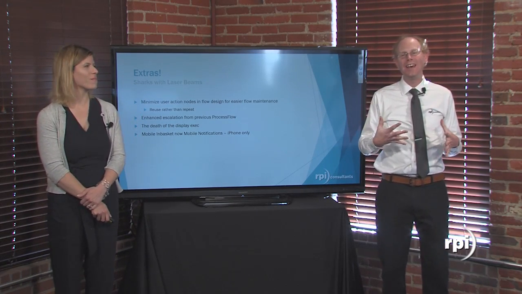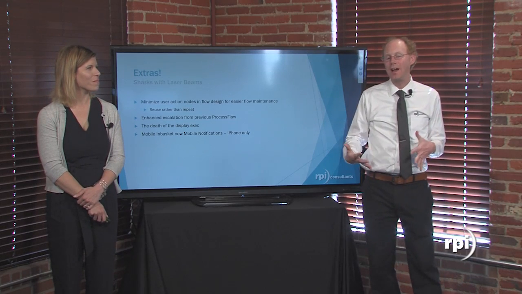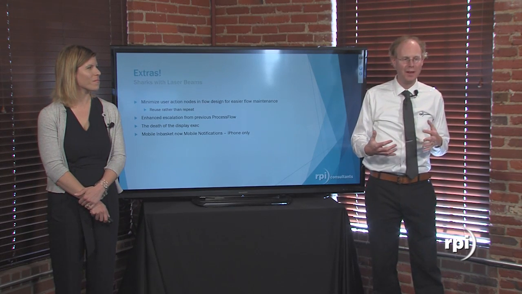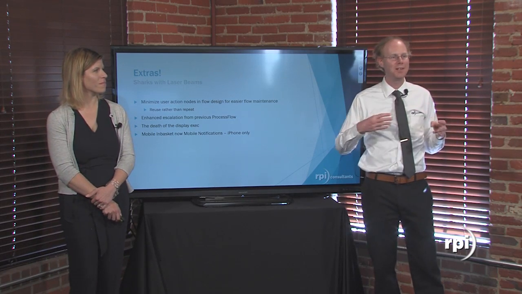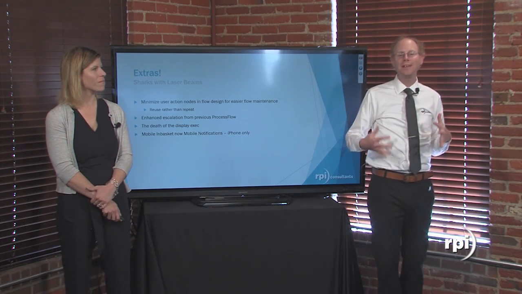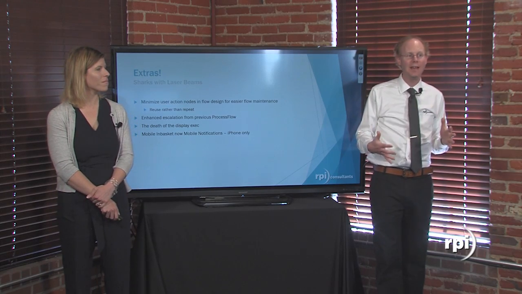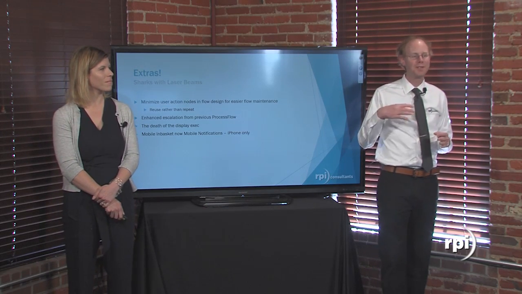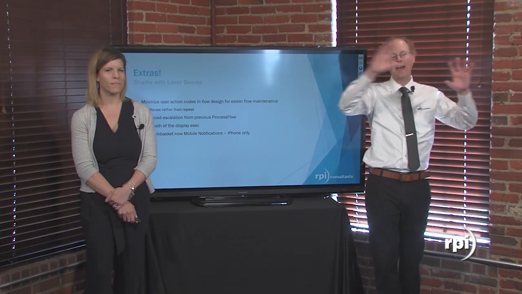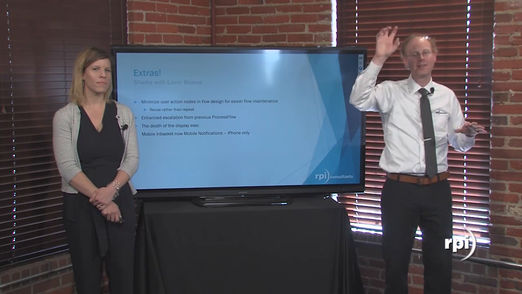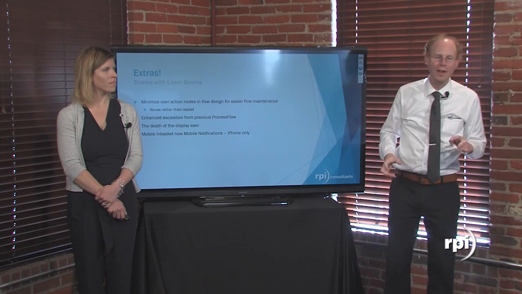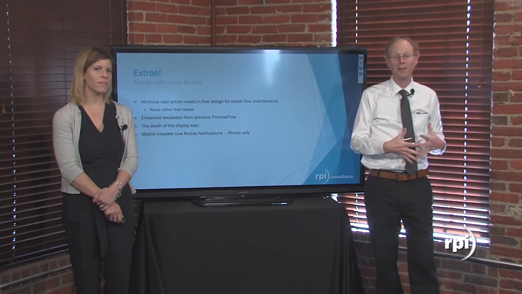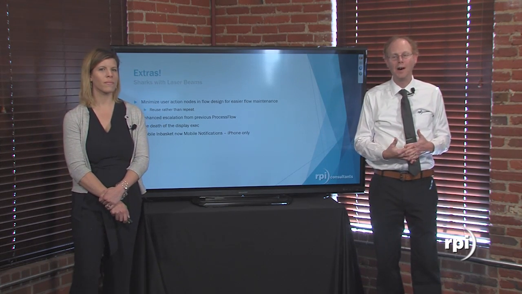One technique that I use now when I create an approval flow is I want to look at minimizing the number of user action nodes in my design. The classic way for creating a 6-level requisition approval flow is to lay out your flow with 6 user action nodes, 1 for each level of approval. That was how it was done in earlier versions of process flow.